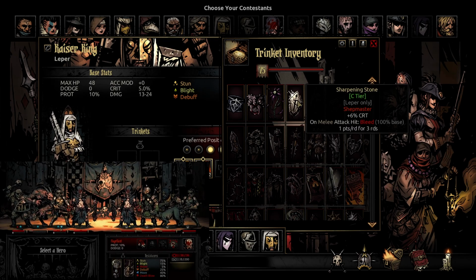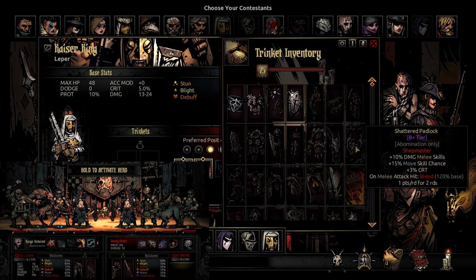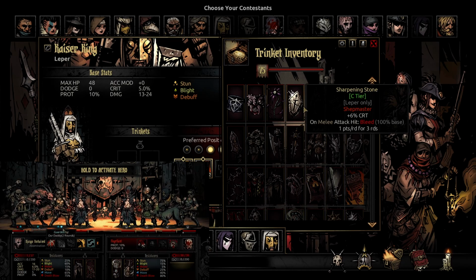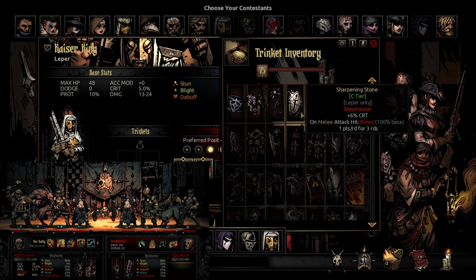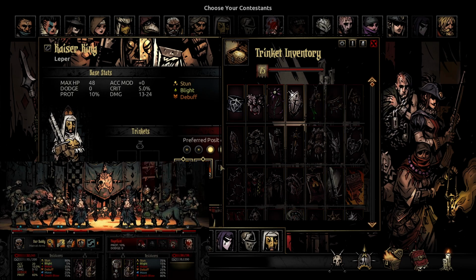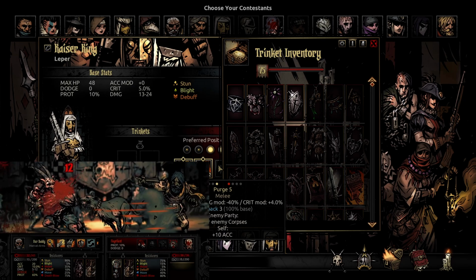So what I wanted to do is make Sharpening Stone feel a bit more like Shattered Padlock. So I want to give it plus 15% move skill chance, and I also want to give it an extra 20% bleed. So with this plus 15% move skill chance, it's going to make Purge feel a little bit better to take, because at the moment I don't really like taking Purge.